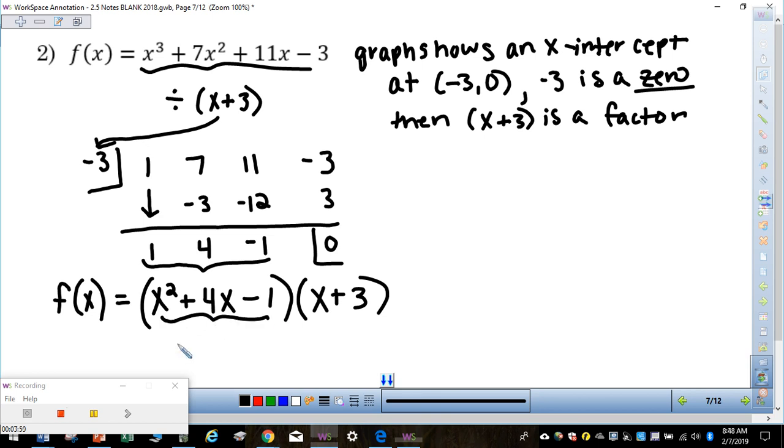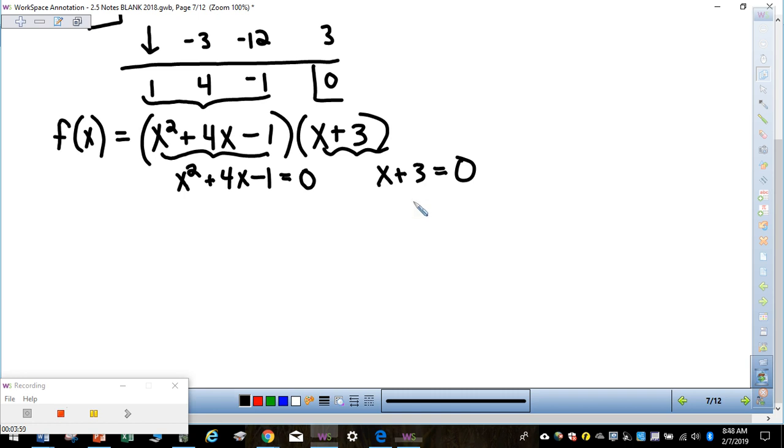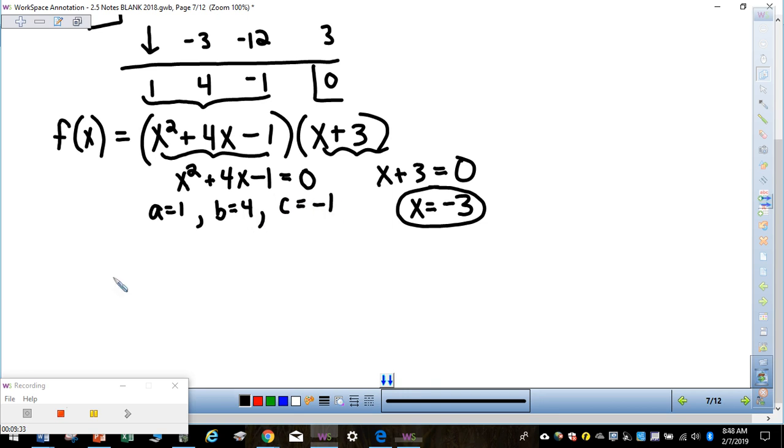So moving on to the next step, once it's factored, we'll go ahead and set each factor equal to 0 and solve for x, and those solutions will be our zeros. Now we already know that -3 is one of our zeros. We'll circle that. And this one over here, it's a quadratic equation because we've got the x squared there. We're not able to solve it by factoring, so the next easy way to solve it is to use the quadratic formula. We can say here that a is 1, b would be 4, and c is -1.